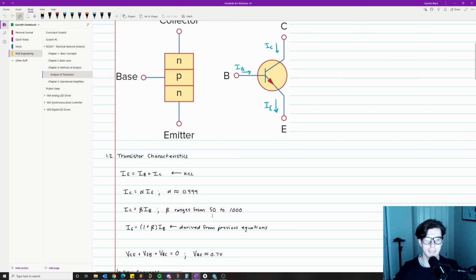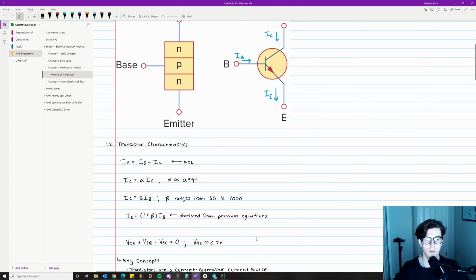Okay. And then lastly, we have Kirchhoff's voltage law, which holds if you do the voltage drop from VC to VE. So if we're going from here to here, and then VE to VB, going from here to here, and then VB to VC. If you go around that loop, the voltage drop across those points is 0.